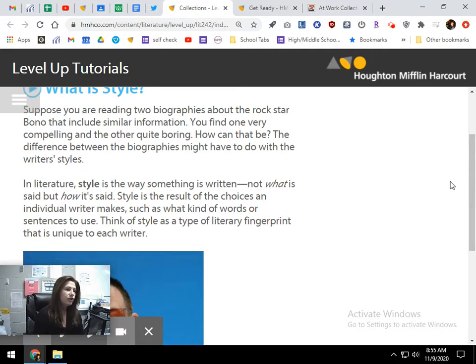So a lot of times somebody that's really well read, that's read a lot of things, can see a paragraph and go, oh, that's Charles Dickens. Oh, that's Edgar Allan Poe, because you can just recognize that author's style. The same way you might be able to recognize a song written by your favorite musical artist. Maybe they didn't record that themselves, but you're like, oh, that sounds like so-and-so, something that they would write, because each musician has a particular style in the music that they use and their lyrics.